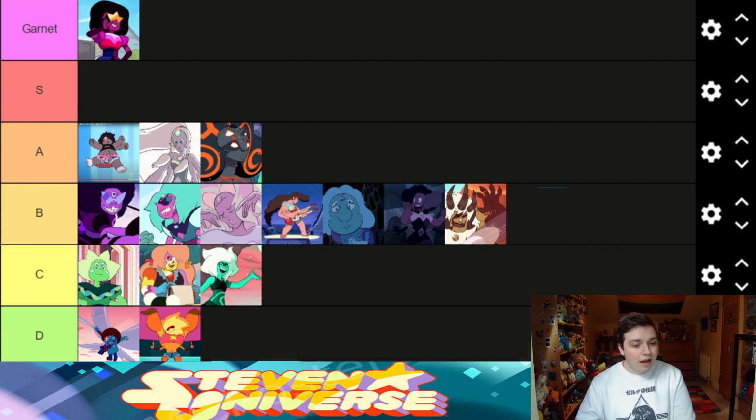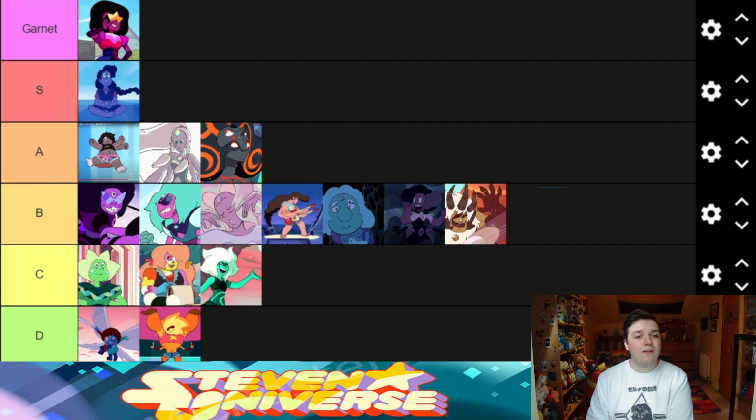But, hey-ho. Now we have the S tier. So first we have Stevonnie. This was Steven's first fusion with his friend Connie. They mean so much to me. They mean so much to everyone, because they were one of the first non-binary characters in, like, anything, so that was awesome. They're also intersex, because obviously they're a fusion of a boy and a girl. It'd be weird if they weren't intersex.